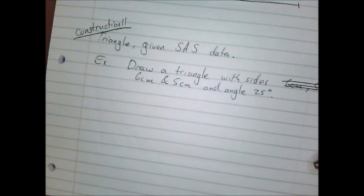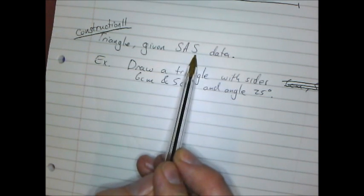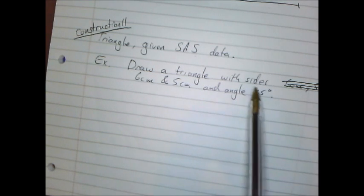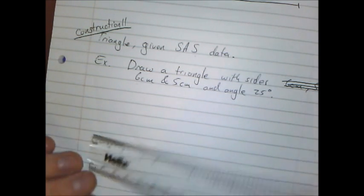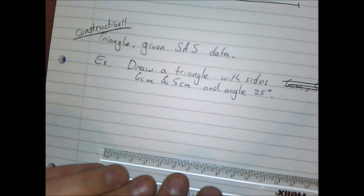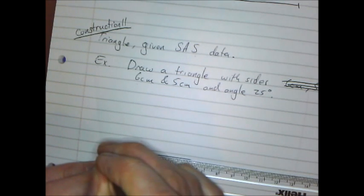So construction 11 says you need to be able to draw a triangle given the side angle side data. So the example I picked is to draw a triangle with sides 6 centimeters and 5 centimeters and angle 25. So we'll start off as before with our biggest side, which is 6 centimeters. There's my 6 centimeter line there.